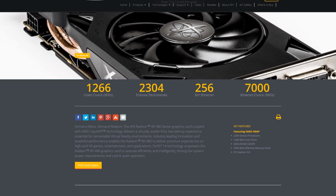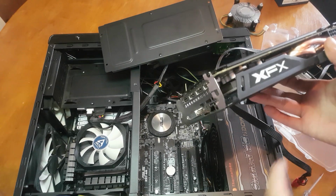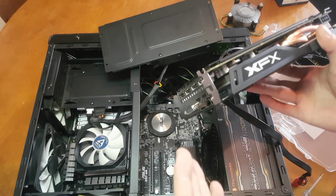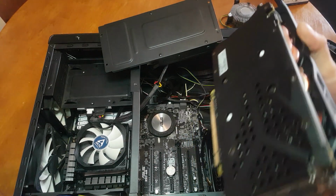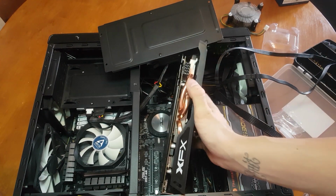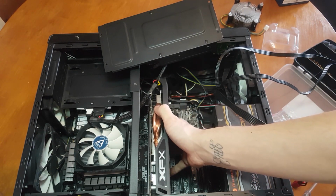Now, I've recently bought a 580, which means I'm not really using this graphics card anymore. I was thinking about selling it, but really I wanted to put a graphics card in here that I'm not going to be looking at a lot over the next 12 months. And the reason is because this PC has been built like this for a few months now.